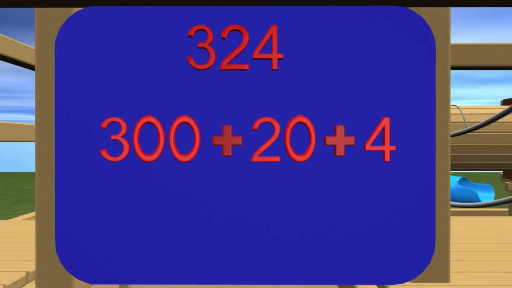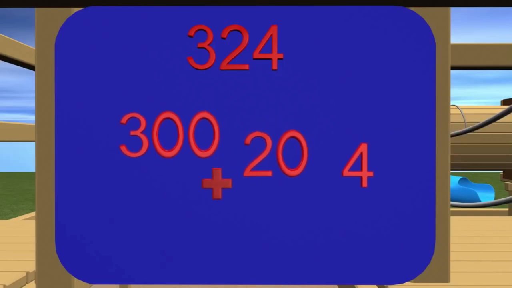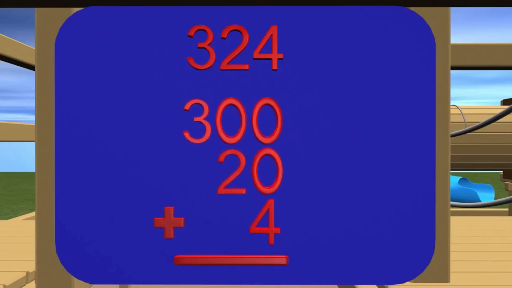We can also write this math sentence vertically. Let's take a look at what it would look like. Here we see the same expanded form in a different way. If you were to add all these numbers together, you would get 324. Isn't that awesome, guys? Whenever you are asked to write expanded form, I want you to try and think of a toy slinky being stretched out so you can see all of the values of each digit. Alright guys, thanks for being with me today. Keep cool and we'll see you next time.